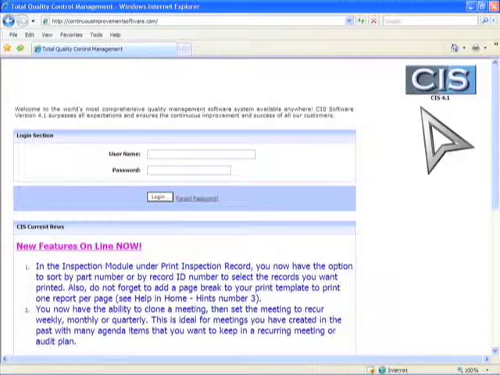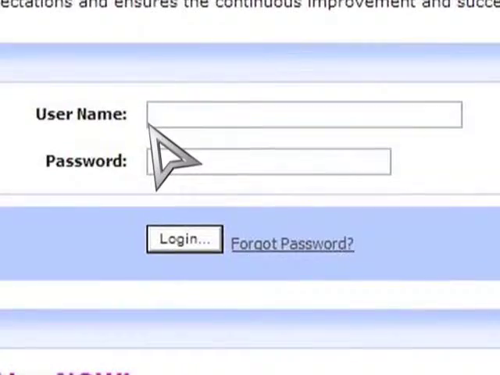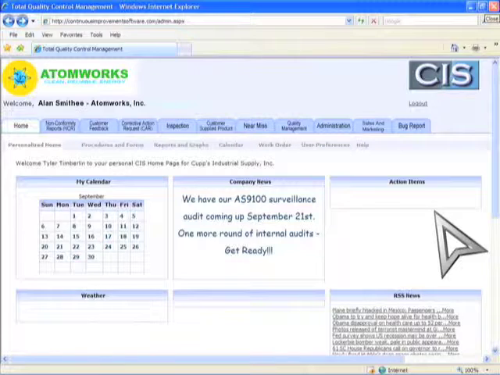Now that you've uploaded your valve information, let's say you find a leak. CIS has everything you will ever need to effectively manage your leaks, so let's log back into CIS and get started. Just like you tag a leaking valve when it's first discovered, you will want to tag it virtually in CIS. To do this, you will want to create an NCR or non-conformity report describing the leak and its location.